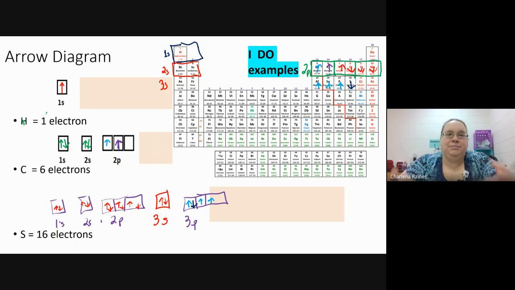It is a predictable pattern with electron configuration. If you want to, you can just write down in your notes the pattern for the energy levels and the sublevels, and then just fill them in as you go. Add your exponents, get rid of what you don't need. That is the really, really nice thing, is it's a predictable pattern.